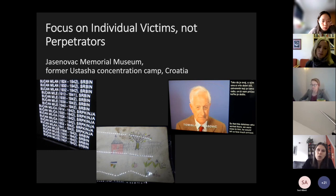But since the focus is so much on the victims, what we don't have is a lot of discussion about the perpetrators. So there are only 2 of the permanently installed photos in the museum that deal with the Croatian perpetrators in this war, because what is important to know in this context is that the so-called Independent State of Croatia that existed from 1941 to 1945 was a rare example of one regime running death camps on its own, as opposed to delivering the Jews to the Nazis, as most of the others did.